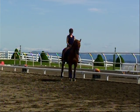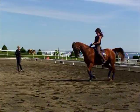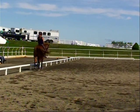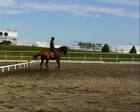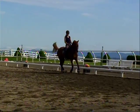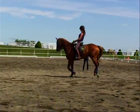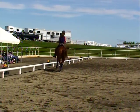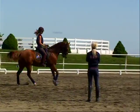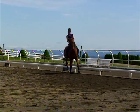Super. Now trot, and then we go to the canter. Let's take a look at that. When you're ready. Nice, good transition. Okay, so as nice as his trot is, this could use some improvement, huh? So this is a more challenging way. It certainly is. And it doesn't have as much jump as I'd like to see. Does that make sense to you? Yeah. So you have to create that. The canter is what it is, and that's much more difficult for the rider to fix. But I would do the same thing a little bit at the canter. Put him in a shoulder-in and move the whip to the inside for a moment. The whip to the inside.